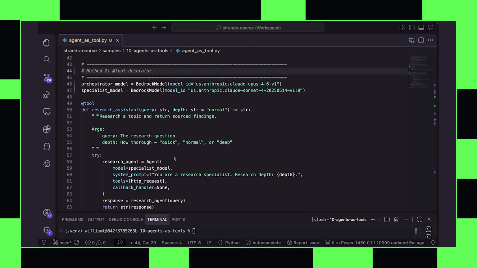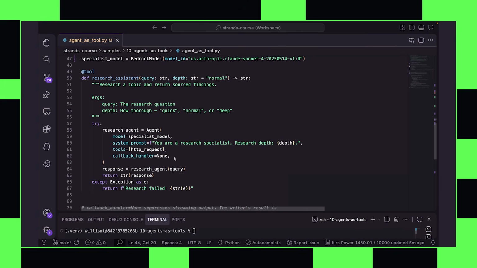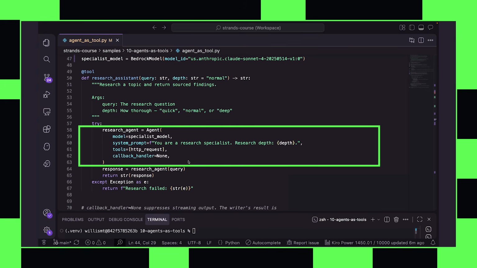Another way to do this is to wrap the researcher agent in a function with the @tool decorator. Inside, it creates an agent with web search tools and a research-focused system prompt. This version accepts parameters like query and depth, so the orchestrator can control how the researcher works. And the agent is created inside the function, which means it starts fresh every time.